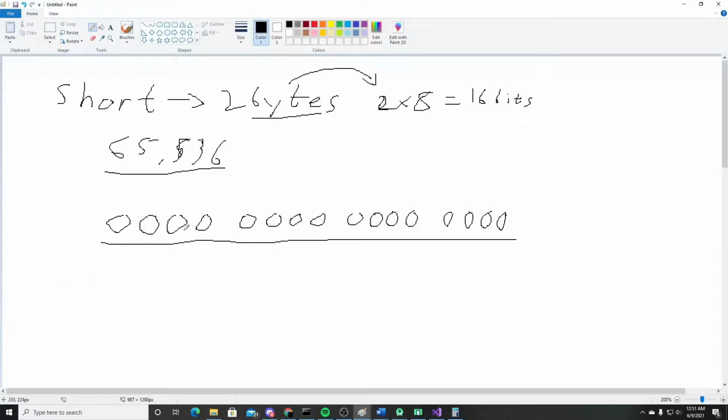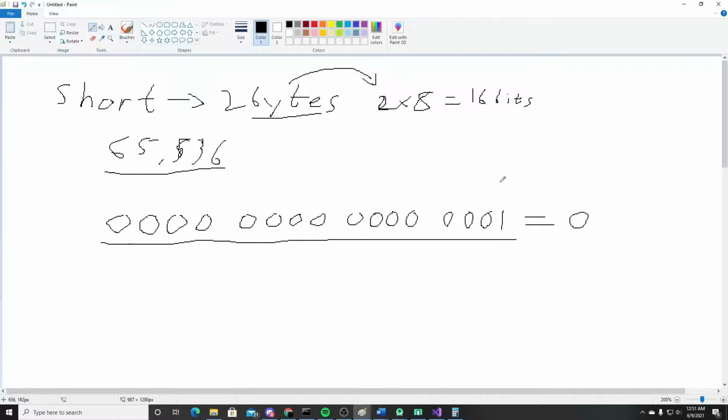Now right now we have them all set to 0. So if we looked at this and we knew this was a short and we were trying to figure out the value of this number, we could say this is equal to 0 because all the bits are equal to 0, which means we would just have 0 plus 0 plus 0 plus 0, etc., which would just equal 0. Now let's erase this first bit here, our least significant bit, and replace that with a 1.